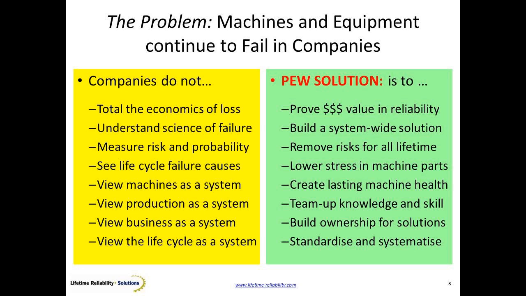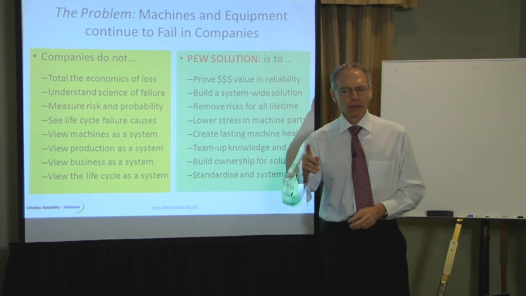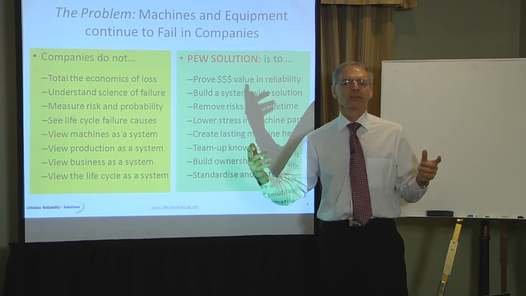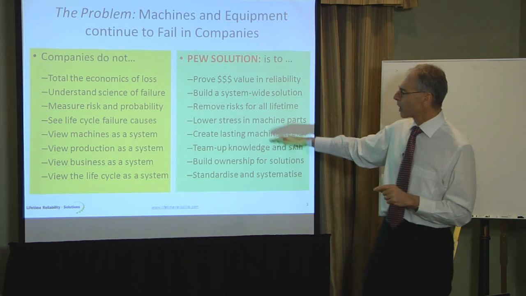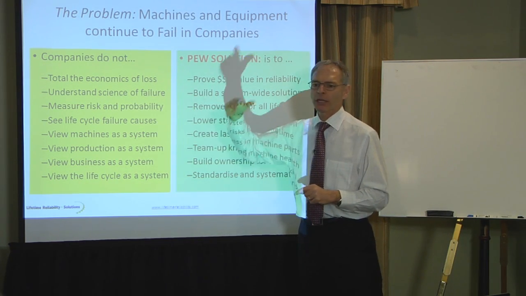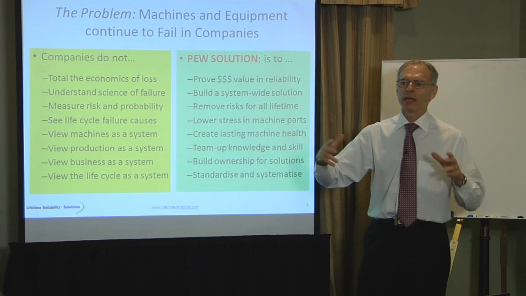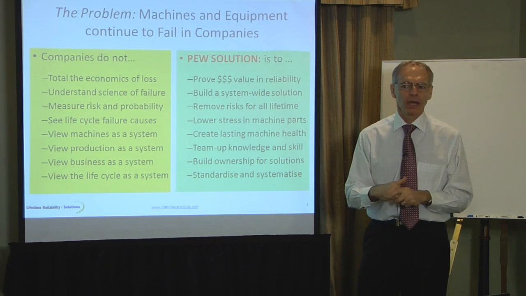Then, of course, the magic secret, the secret that locks in the future success. We want to standardise and systematise. One best way. Not many good ways, one best way. And that best way, everybody in those teams, everybody in that business, everybody in production, maintenance and engineering and marketing are doing improvements on one best way.